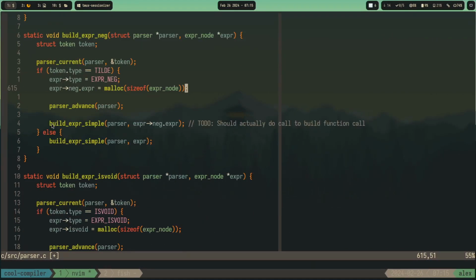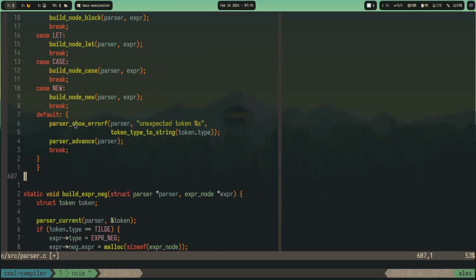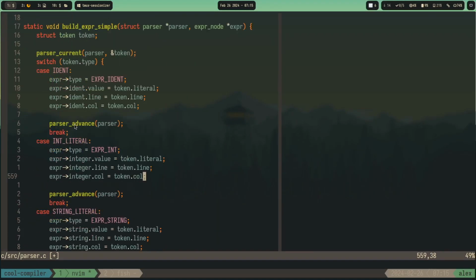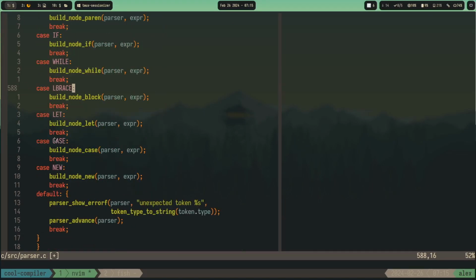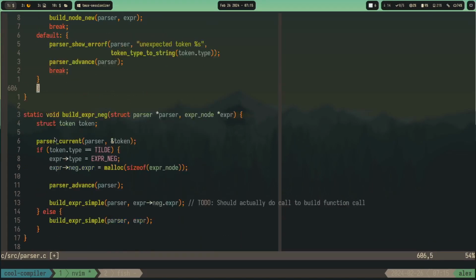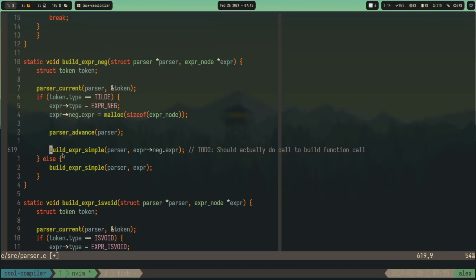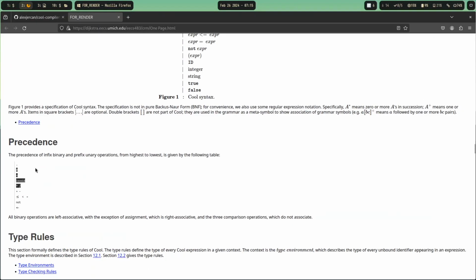So instead of going straight to the simple expressions, which are just identifiers, int literals, string literals, and so on, we should actually do build expression function call or something like that. Or I guess first it's at, and then it's dot.